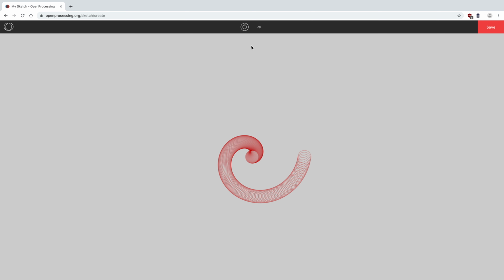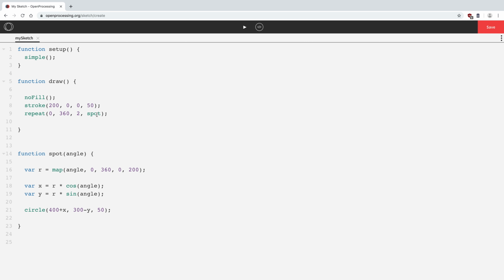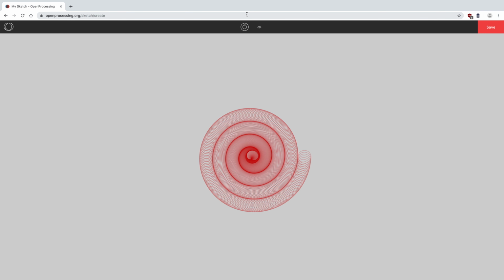Oh wow, look at that. That's interesting. That is really cool. What if we went round more than once? So let's say 4 times around the circle. So we're going round 4 times. So let's see. Look at that. Magic. Isn't that cool? That's magic, isn't it? Look at that.